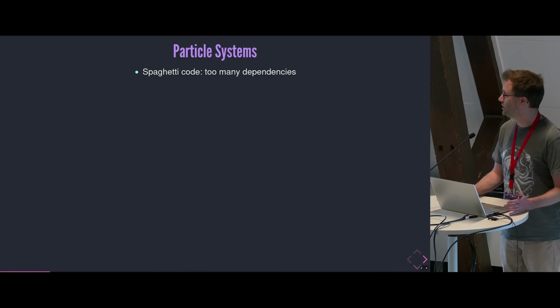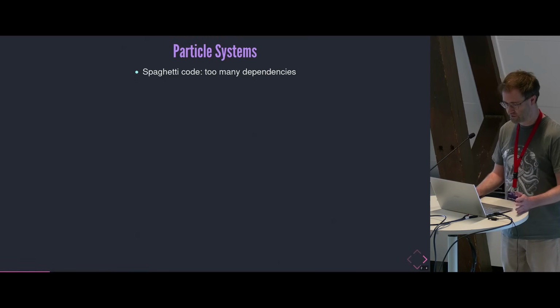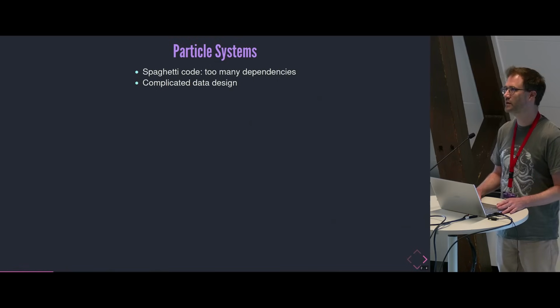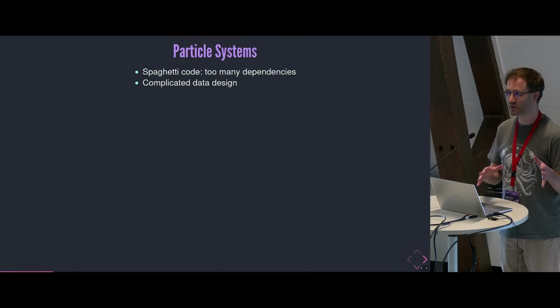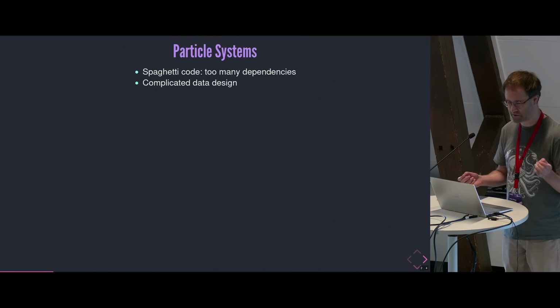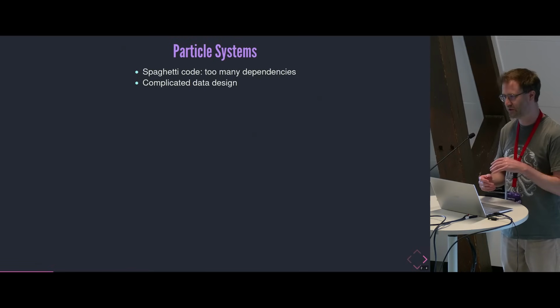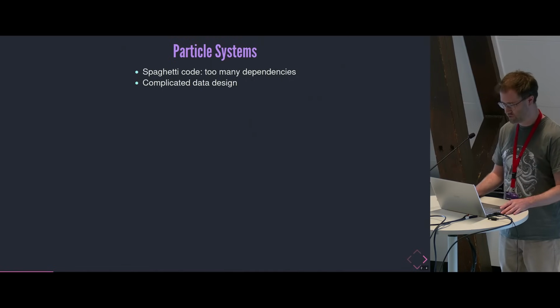Because it is mostly spaghetti code, that means it has a lot of interdependencies. If you want to change part of this particle system, it's almost impossible to not break something else. It's all very complicated data design. When you have the particles and you want to make a hair simulation, particles first become curves by growing out of the mesh. That's literally how they are defined. These curves are then converted into a mesh, and then this mesh is interpreted as a hair simulation, a cloth simulation actually, and then the cloth simulation gets transferred back to the curves and to the particles. And all of these data designs exist at the same time, which makes it really difficult to know what you're working on at any given time.